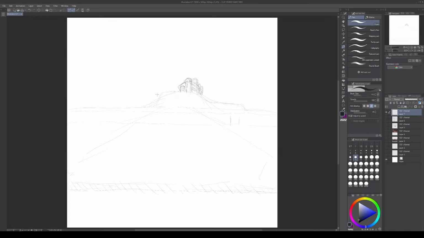Like I really like the idea of the design of that other building that had like a platform that came out from it. That was kind of cool. Maybe I'll have like a rounded thing like this.